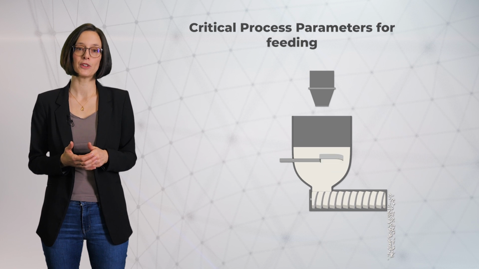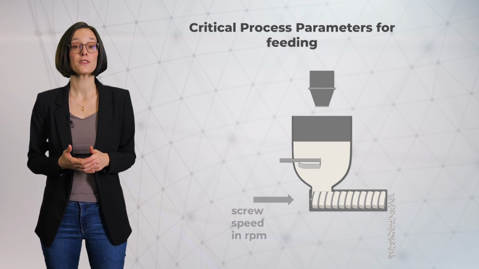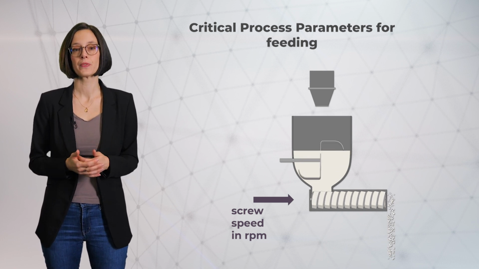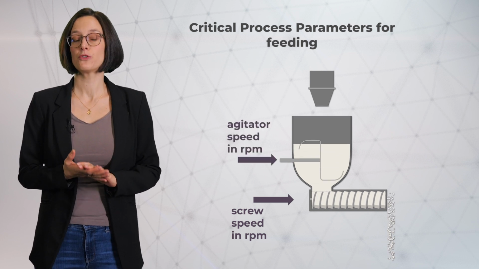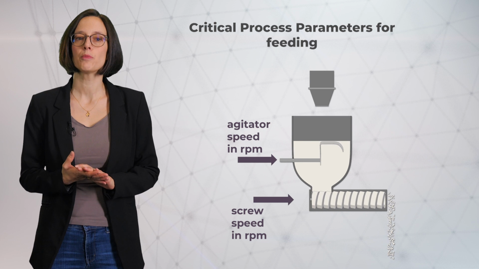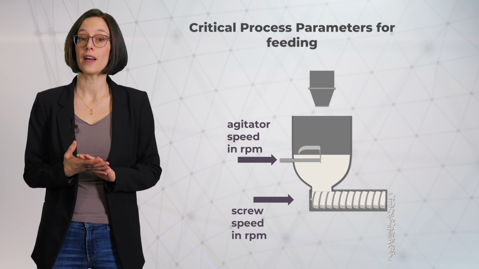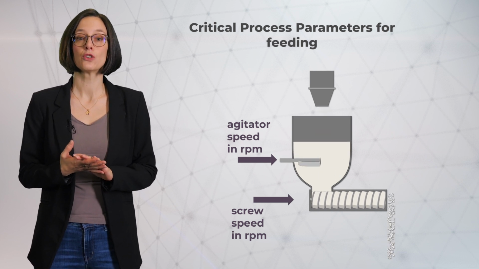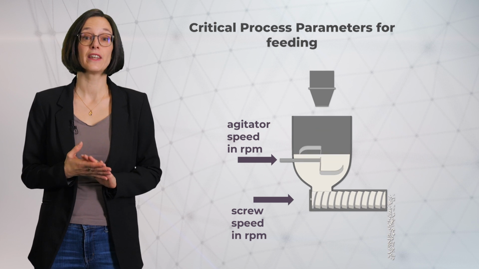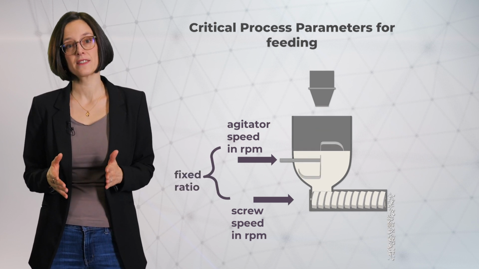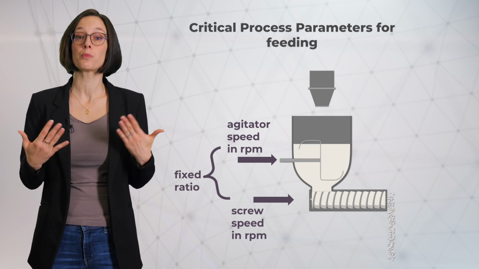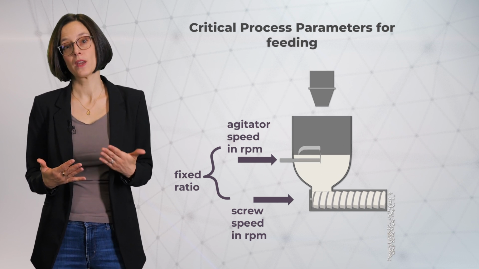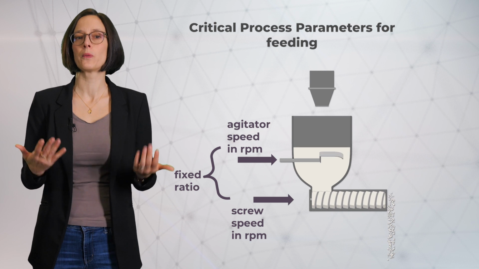The main process parameter that can be set in a twin screw feeder is the screw speed of the feeding screws, which controls the material flow going out. And with that, we also set the speed of the agitator. This agitator should help to avoid powder bridging in the hopper and helps to get a good filling of the screws. The agitator is often connected to the screw's drive through a gear at a fixed ratio. If this is not the case, the agitator speed is considered a separate process parameter. Additionally, you can set the refill preferences. We will talk more about that in the following video.